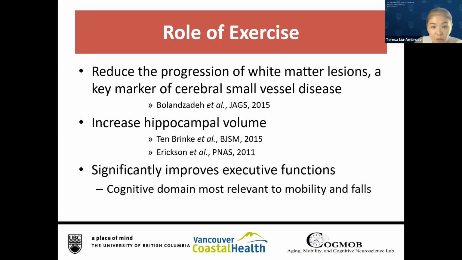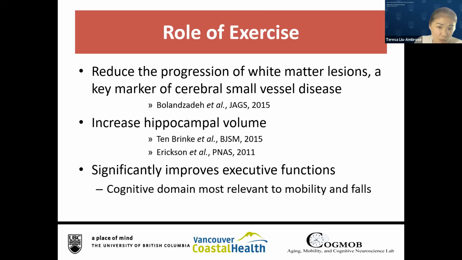In addition, we know from the neuroscience research that exercise in itself has direct impact on the brain. So through advanced neuroimaging and through trials of exercise, our own group have shown that exercise can actually reduce the progression of white matter lesions, which is a hallmark of cerebral small vessel disease. Cerebral small vessel disease is a common pathology among older adults, typically clinically silent, but at the same time, we know one of its key consequences is increased falls, as well as increased risk for dementia. Research has also shown that targeted exercise training can improve hippocampal volume, again, a structure that's typically sensitive to aging effects, whereby after the age of 50, it reduces in volume by upwards of 2% per year.